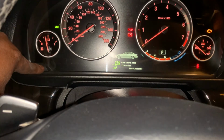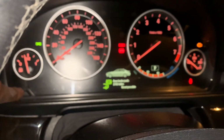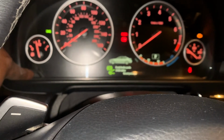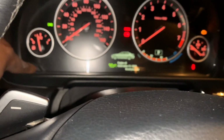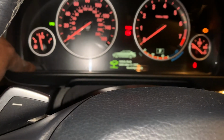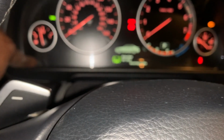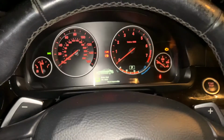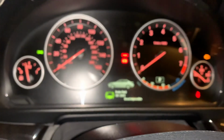There you go, see? And it'll tell you like rear brake pads. I didn't reset this light just because I haven't done it yet. Front brake pads, I just reset it. Engine oil, that was already done. Vehicle check, someone already checked it. Brake fluid, I reset that light just because, oh. Let me put you there, there you go.